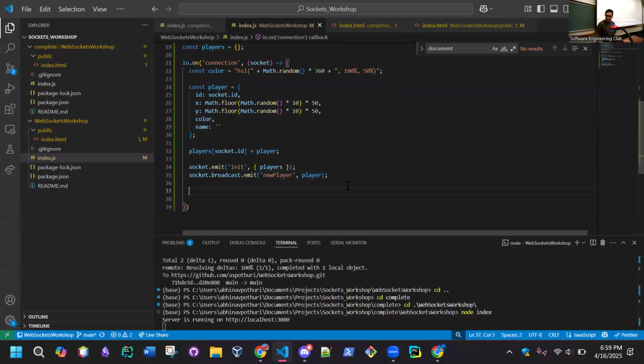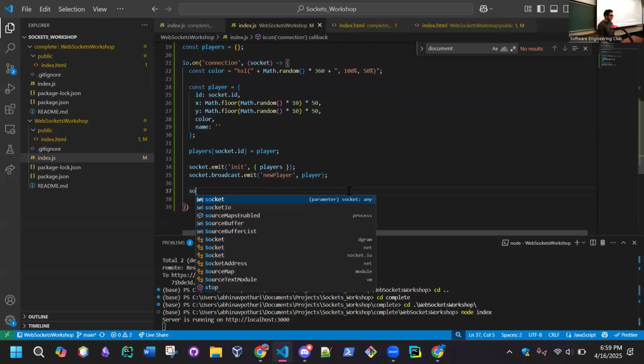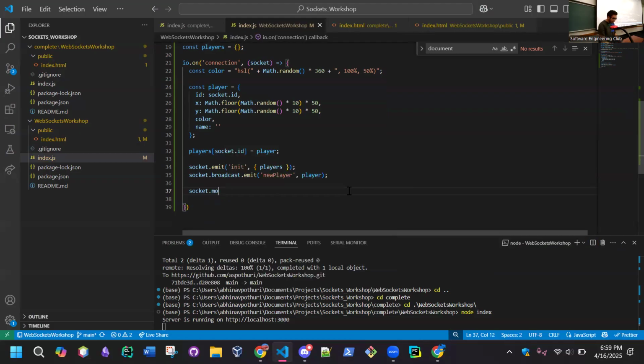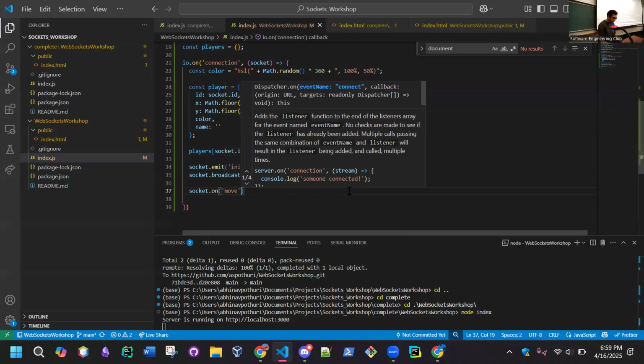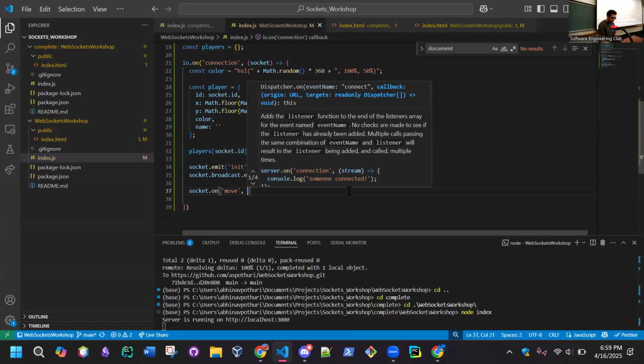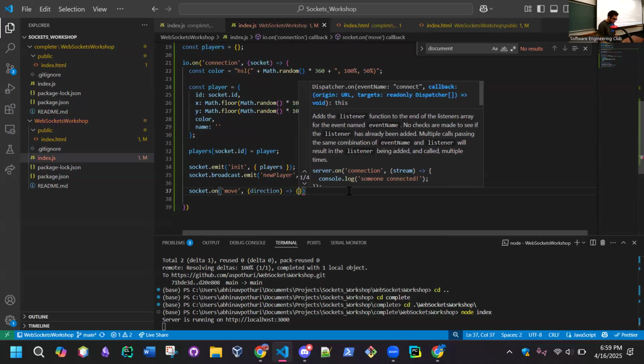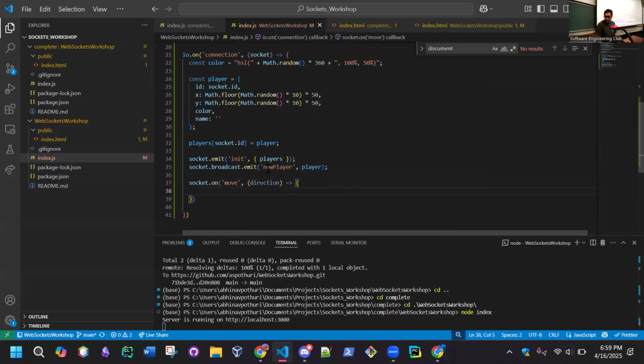Okay, so that's that. And then we're going to do the next event, which is when a player moves around. So I'm just going to call that event move with socket.on. And then I'm going to pass in the direction of the movement and create a function off of that.